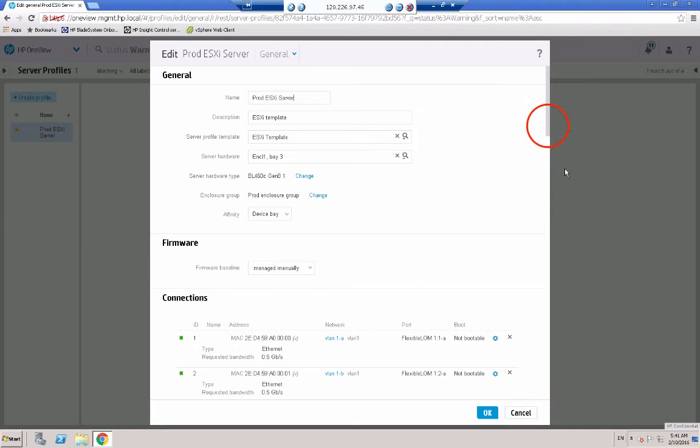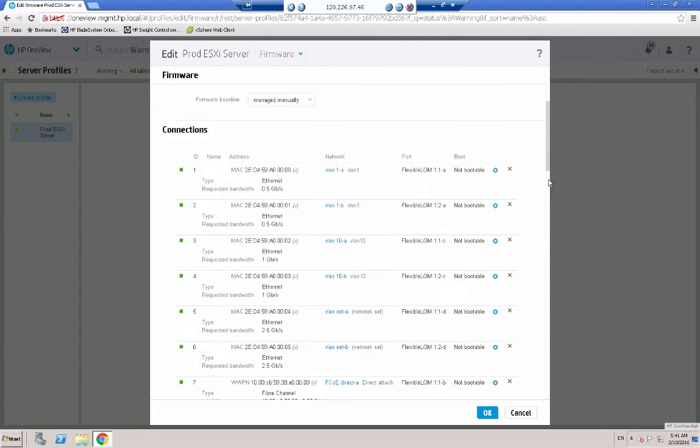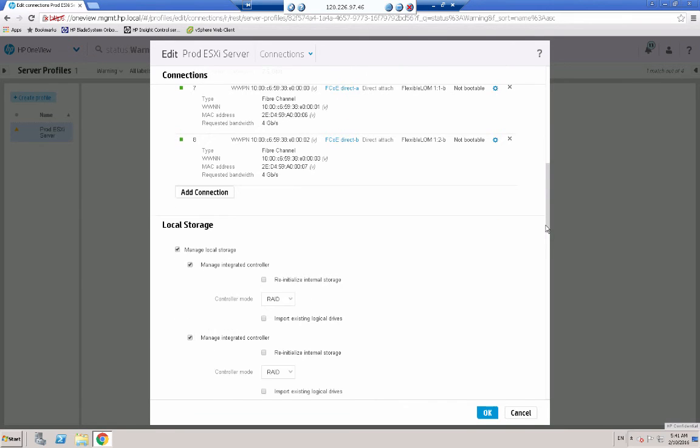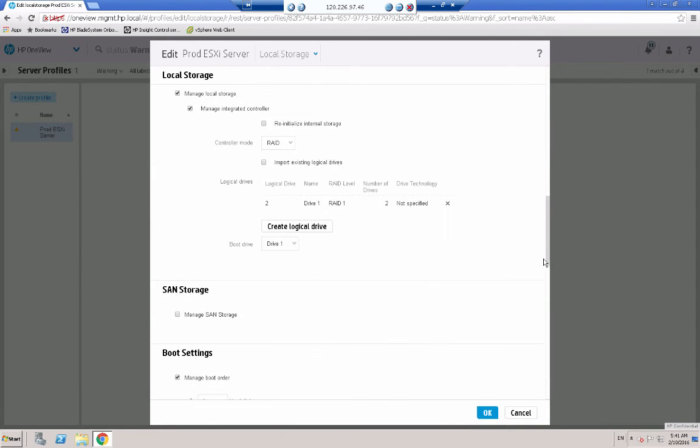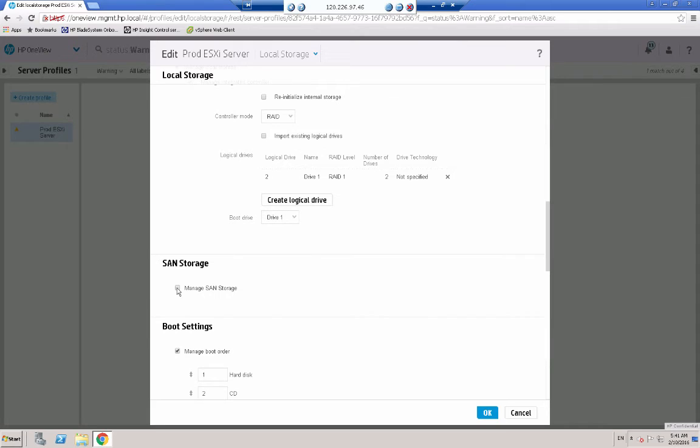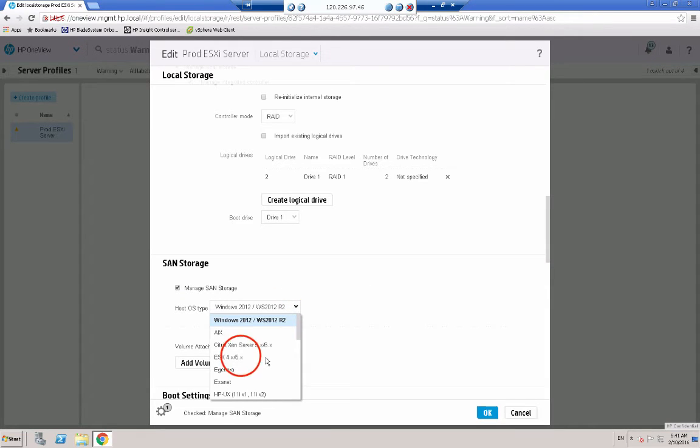And we'll scroll down to SAN Storage, and check the Manage SAN Storage box. And the host OS is going to be ESX. And now add volume.